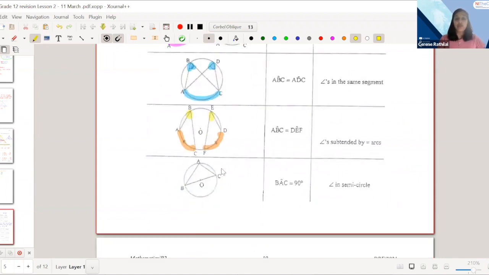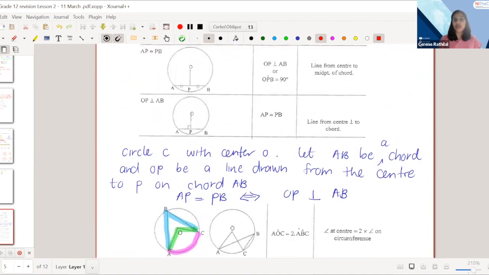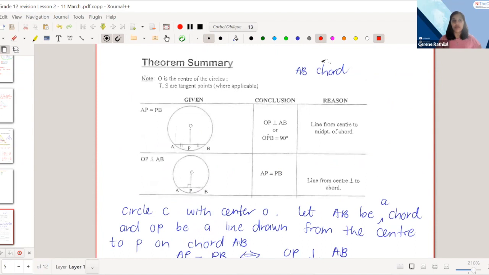Right? And more importantly, we have another result regarding the angles in a semicircle. Whenever you have the diameter BD and an angle being subtended on the circumference in one part of the arc, then that angle has to be 90 degrees. Of course, all of these statements can be proven and verified, but we are just going to be utilizing these results and applying them in specific situations.